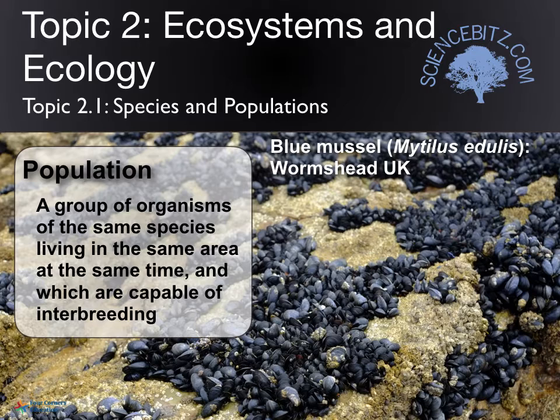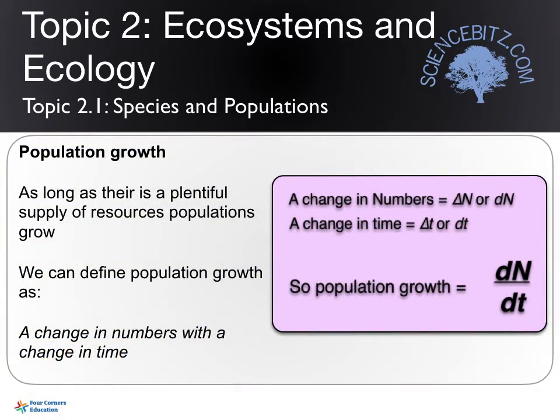How does this link together with this idea of niche and resources and the interactions? Well, as long as resources are plentiful, populations grow. If a population is healthy, from the resources it has access to, food, space, etc., they're going to reproduce and the population should grow. And we can define population growth in terms of an equation. Don't really need it, but if you think about other things that you've done, it's a very similar equation to any growth equation. Acceleration, speed, they're all growth equations.